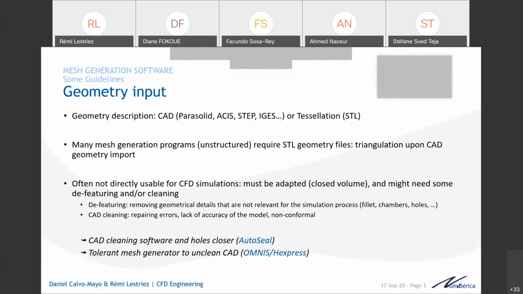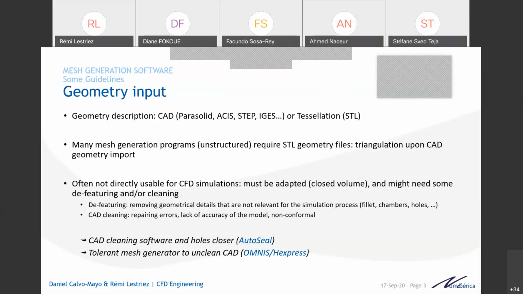So one of the main issues when you start will be the geometry. You will start with a geometry that can be coming from a CAD system, such as CATIA, ProE, etc., which is actually continuous. So you have continuity of the geometry, or you can get something that will be defined by triangles, the STL for stereolithography, or similar if you have images and so on. So basically we will have these two kinds of geometry input. For structured mesh, usually you will work with CAD, while for unstructured, you will use STL geometry files.